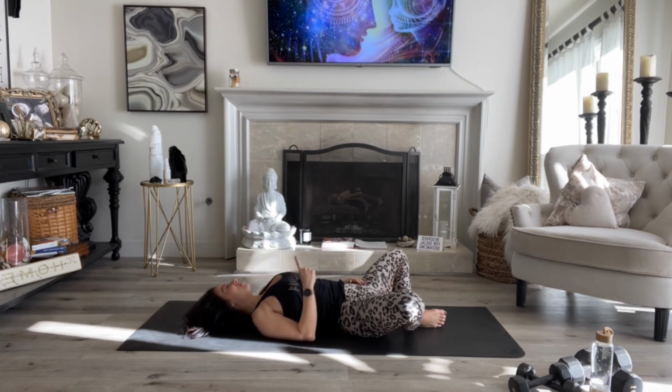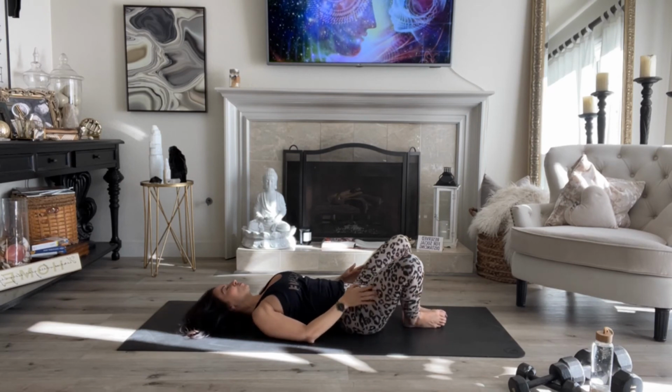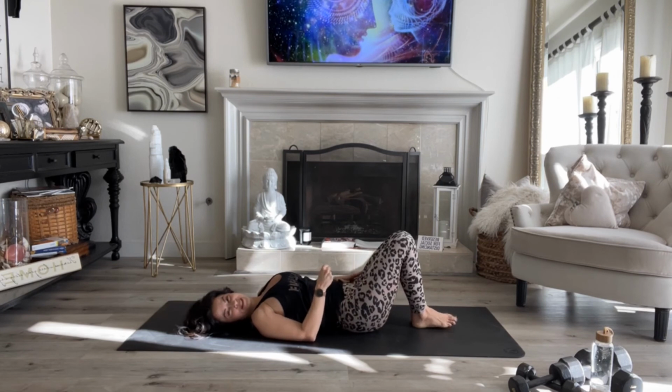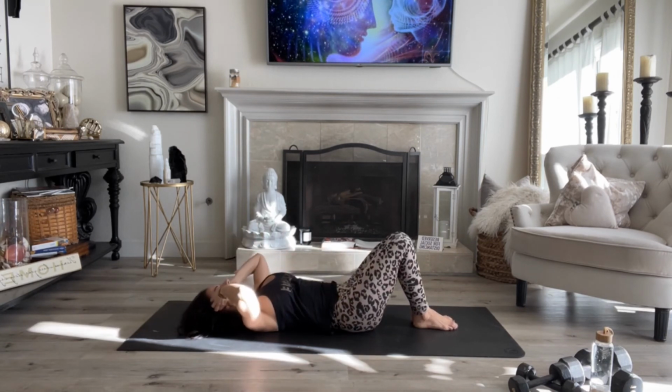I'm going to really invite you to close your eyes and breathe and move with intention for this last set, making the last set the very last one of our practice today. So go ahead and draw your knees together. Place your feet flat, grounding to the earth. Squeeze your inner thighs together. Hands go behind the head.